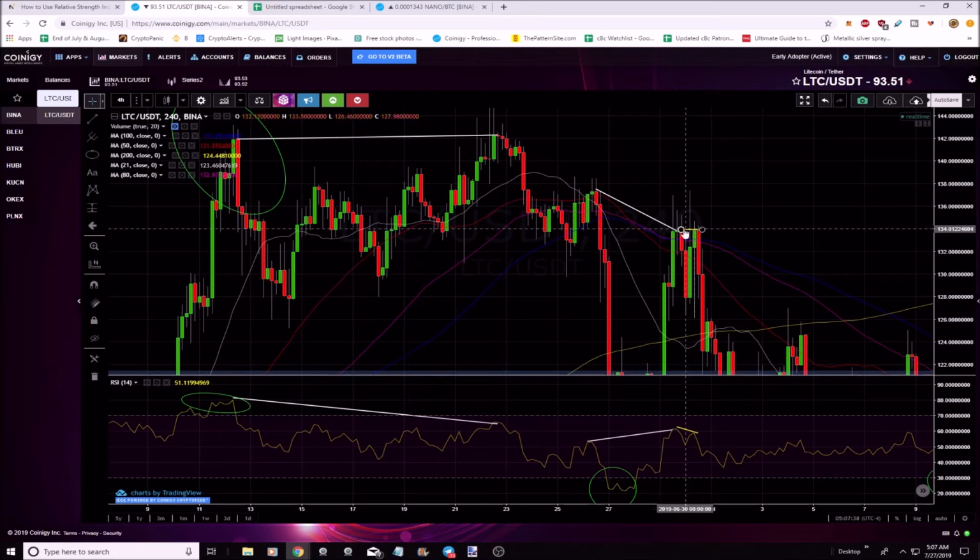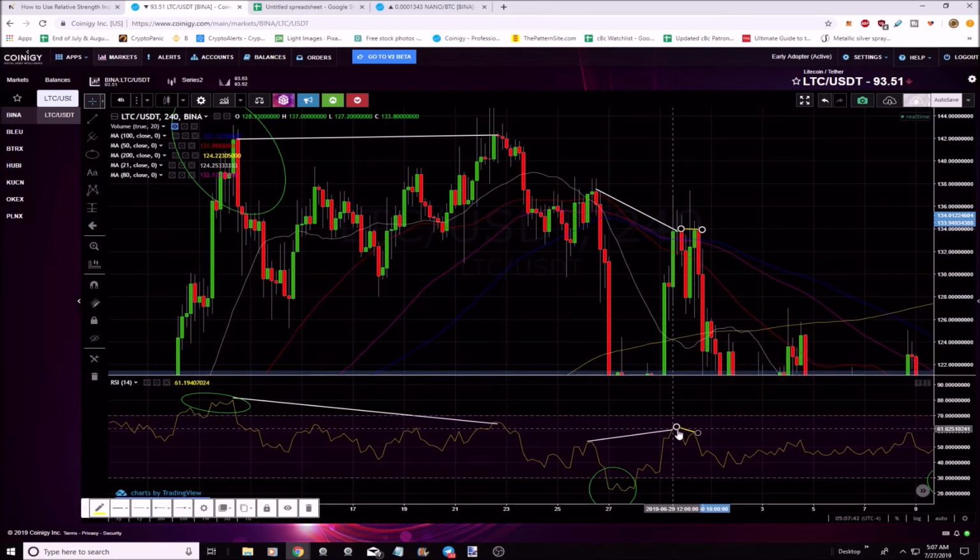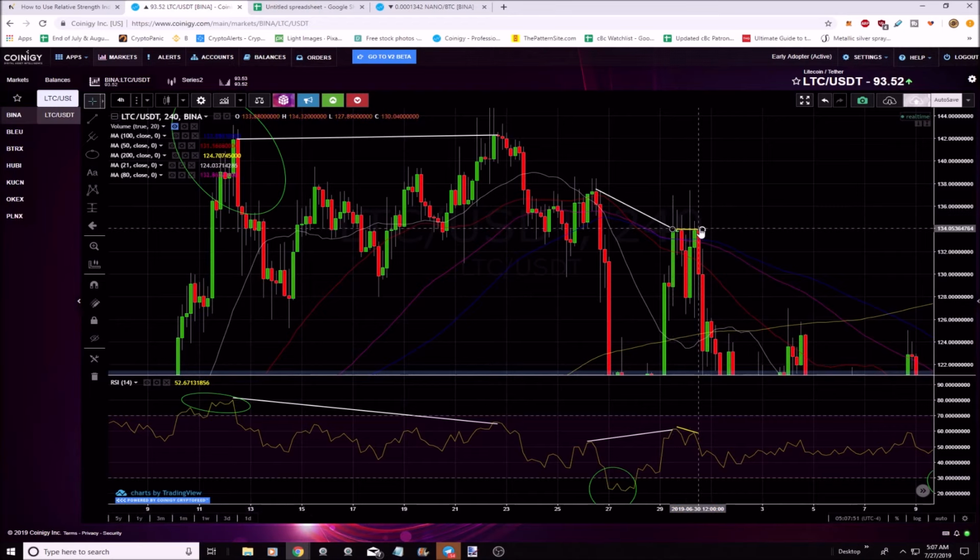Now this yellow line, you can see you've got a high here and a high here. Down in the RSI, and basically up here they're flat, they're level, right? So they're about the same height, roughly. Real close to it. Okay, so this is exaggerated bearish divergence where again, it doesn't match up. So you've got your high and then a lower high. So the downsloping down here is bearish divergence.